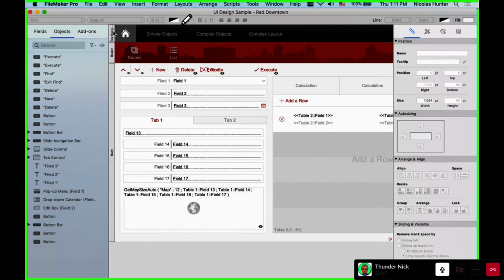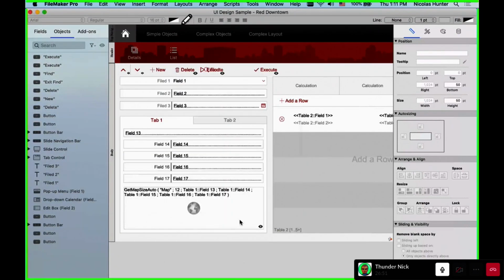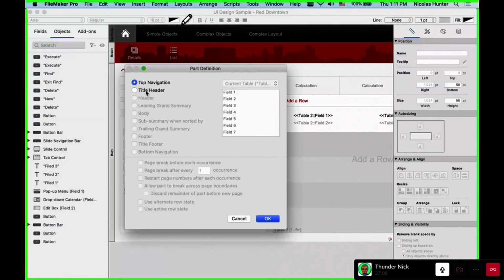First of all, they introduced this new tab navigation system here. This is interesting because it stays stuck there even if you scroll, right? So it's all about scrolling. There's the header, and now we have a new tab navigation. Before, the title header was the top of the hierarchy, right?